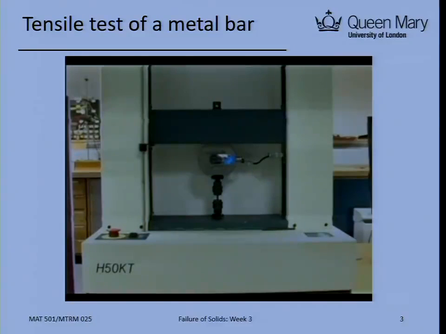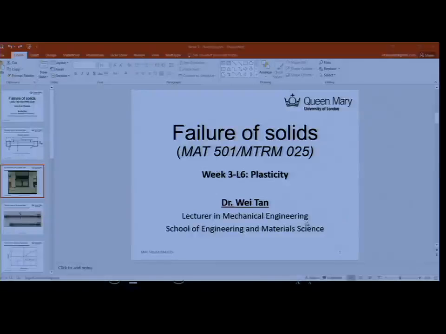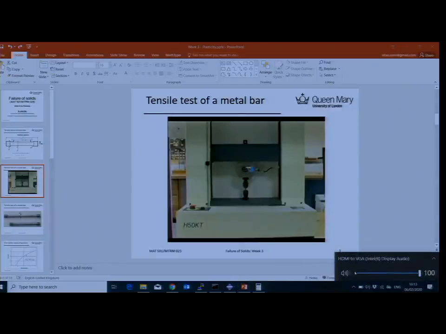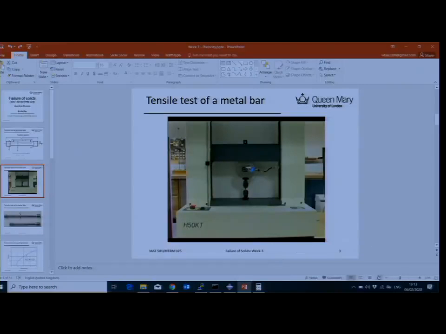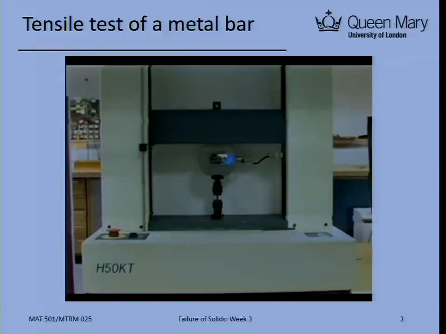Metal chucks that are locked into the machine. The sample is held in place with metal chucks that are locked into the machine, and we'll see a close-up view of this in a moment. The horizontal beam, which is known as a crosshead, can be driven up or down and can apply forces of up to 5 tons. As this is a tensile test, the beam will be driven in an upwards direction, stretching the sample outwards.